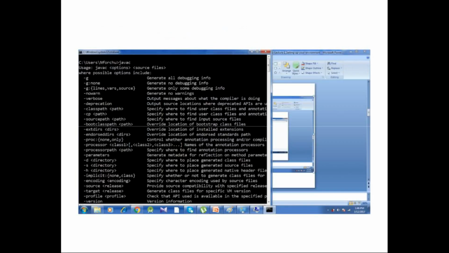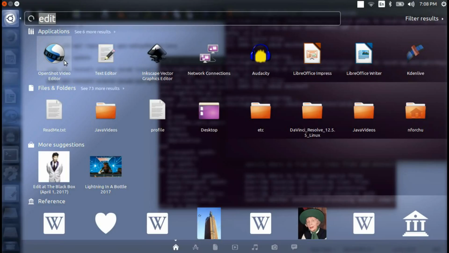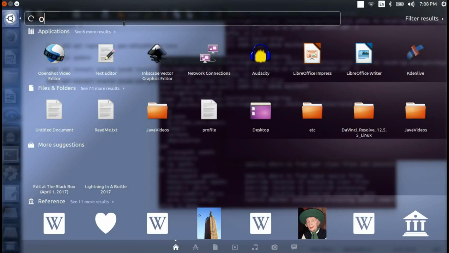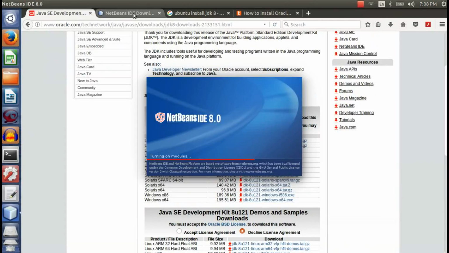Now with that said, the next thing we're going to do is install NetBeans. We have the JDK, so we're going to install NetBeans, and then test it to see if we are good to go. So what am I going to do? I'm going to come up to the NetBeans website. Let me just open mine because we're going to need it later on, and it takes some time to load. So I'm just going to leave it there for now while it's loading. We're going to go to the NetBeans website.